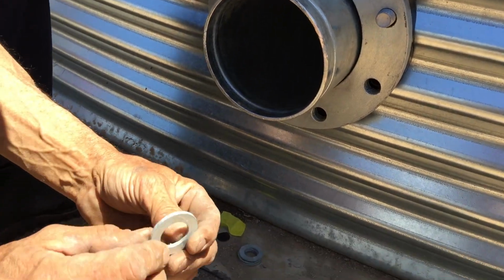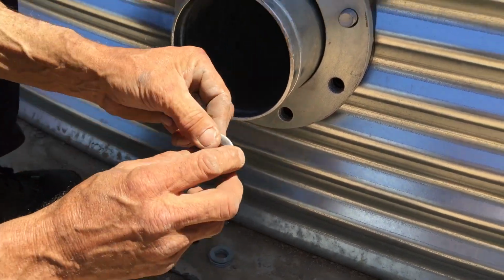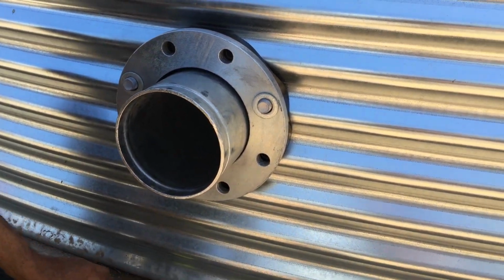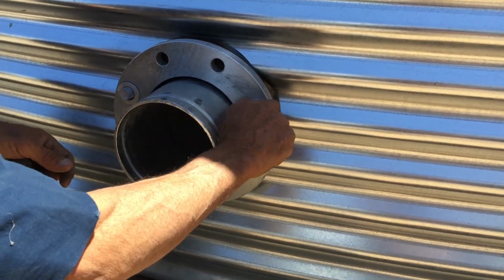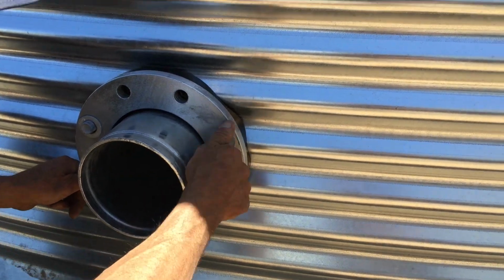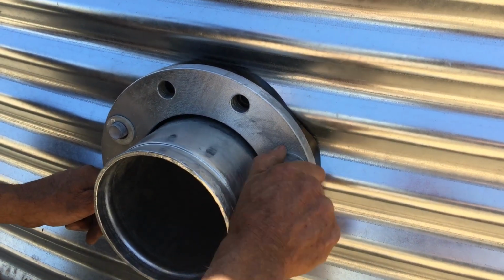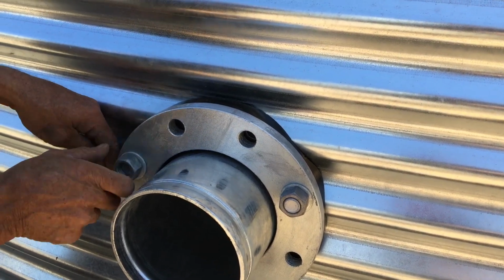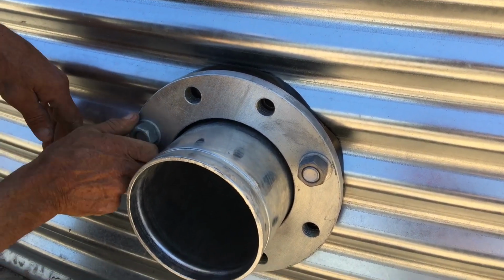Okay, put your washers on. Same again, there's a rounded edge and a flat edge. The flat edge can go up against the fitting. A couple of nuts on. This is just going to help getting all the other bolts in, being a little bit more in line.